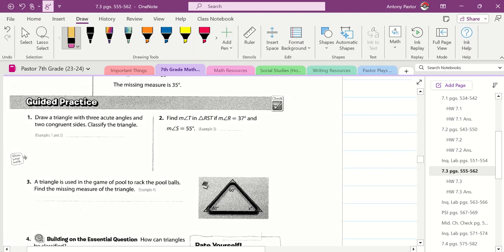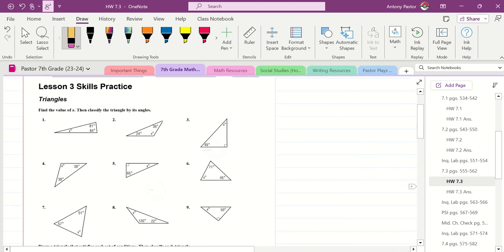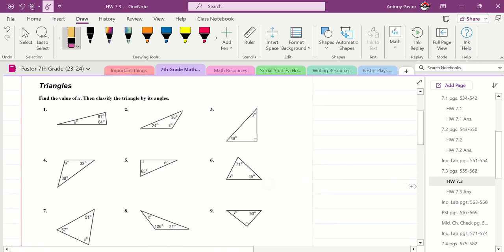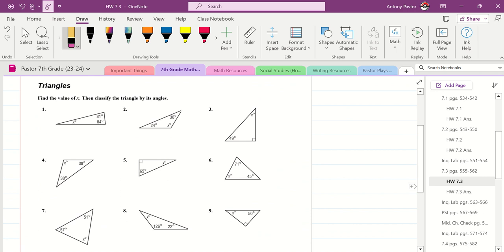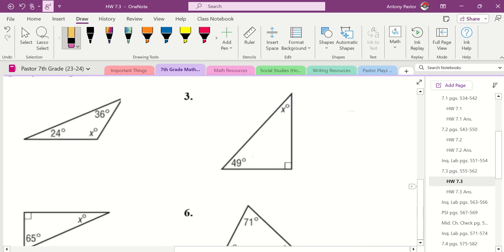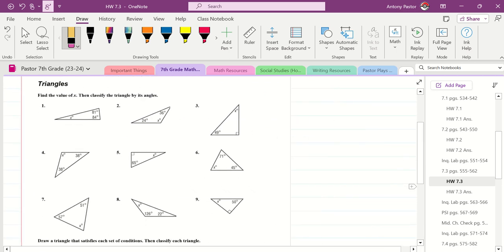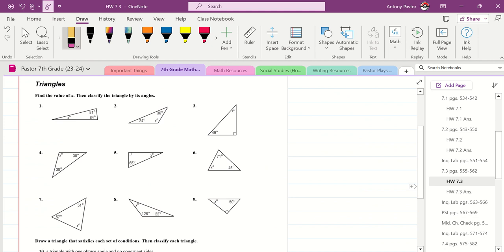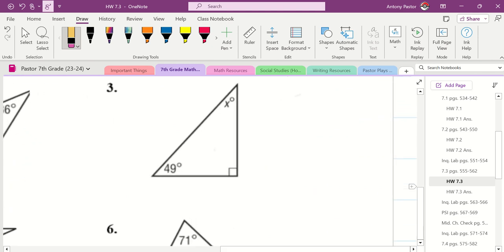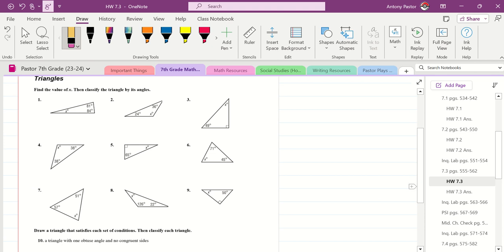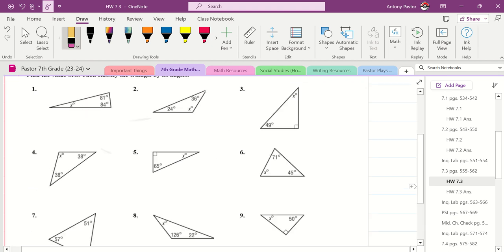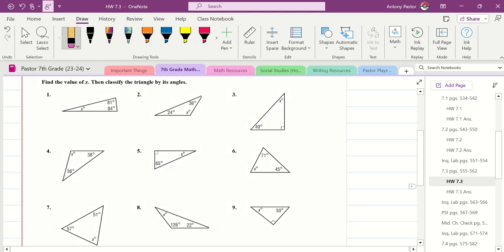All right, we're not doing the last example. So this is how your homework should look. For numbers 1 through 9, you're finding the missing angle. All of the missing angles are actually represented by x, not measure of angle whatever. So in this case, you're going to write x equals and then whatever the number is. Remember, the degree symbol is already there, so it's just literally x equals that number because the degree symbol is already there. If you want to put x equals whatever degrees, that's fine too. But for numbers 1 through 9, you need to draw out the entire triangle. Draw out the triangle, draw out the shapes, the measurements, and then add and show all 3 steps of your work.